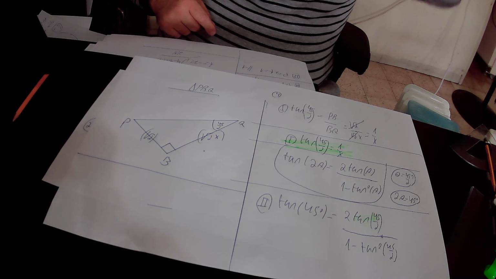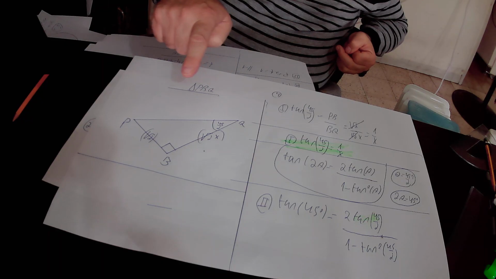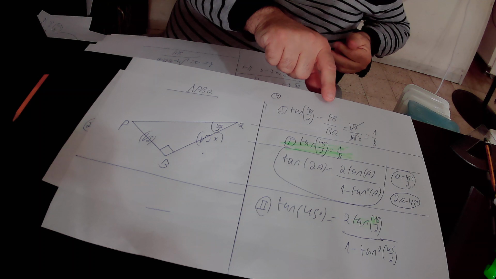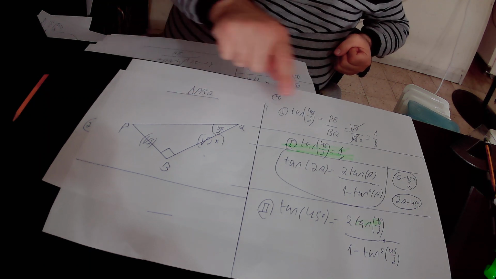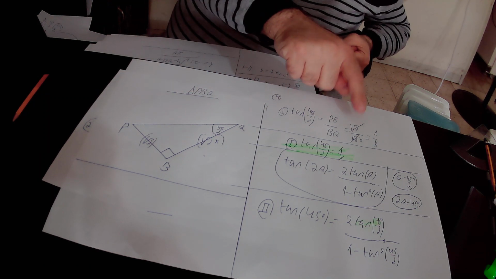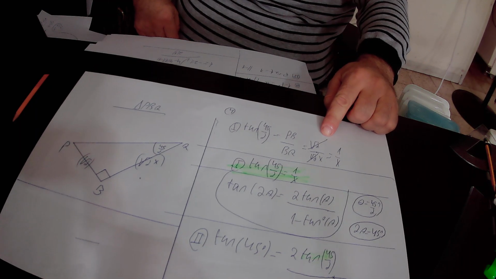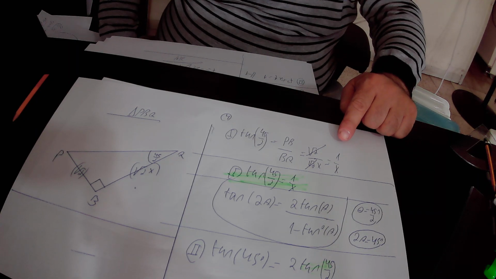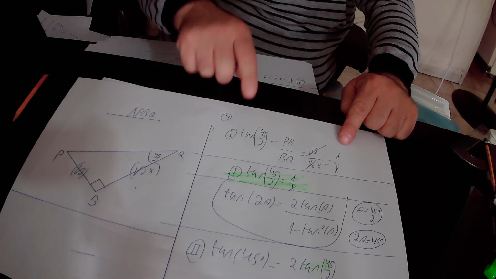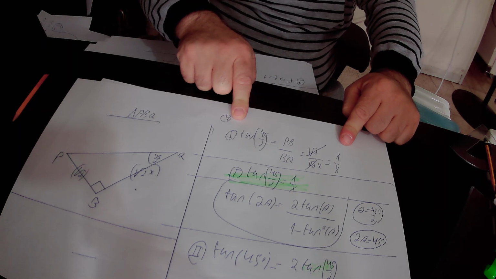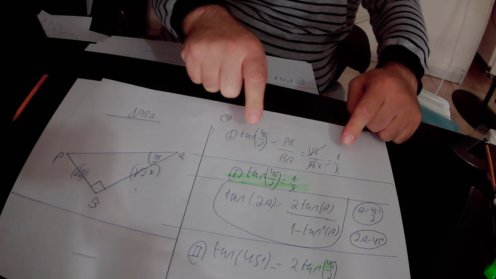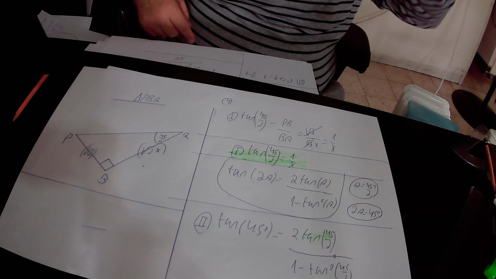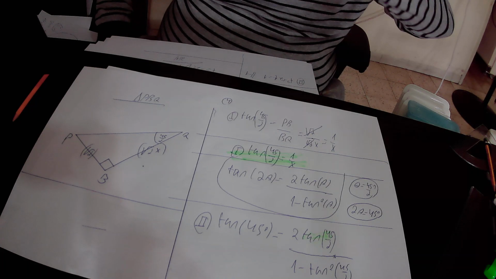In the right triangle PBQ, tan 45 over 2 degrees equals PB over BQ. Again, tan 45 over 2 degrees equals PB over BQ. PB is square root of 2, BQ is square root of 2 times x. So we have square root of 2 in the numerator and square root of 2 in the denominator, so square root of 2 will get cancelled, and we are left only with 1 over x. So in conclusion, we found out that according to equation number 1, tan 45 over 2 degrees equals 1 over x. And we have the trigonometric identity that tangent 2 theta equals 2 tangent theta over 1 minus tangent square theta.